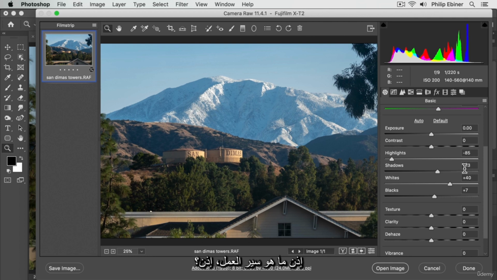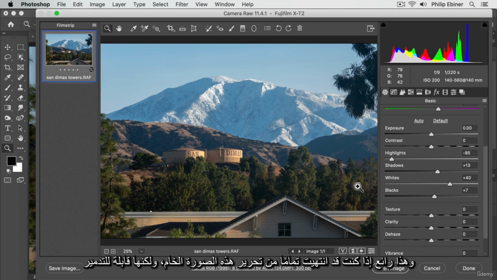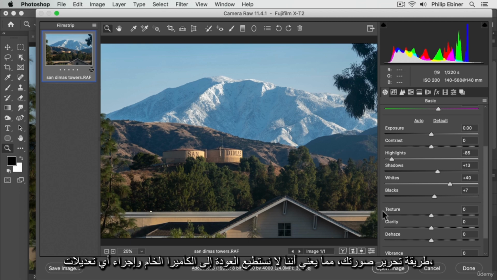So what's the workflow though? Once you have made all of your edits in here, you have a couple options. One is to click Open Image. That's going to open up this image as a new layer in a new project. And that's great if you're completely done with editing this raw photo, but that is a destructive way of editing your photo, meaning that we can't come back to Camera Raw and make any adjustments.